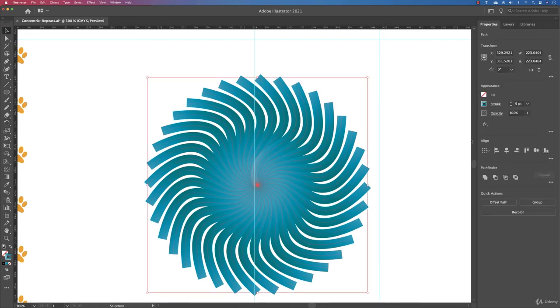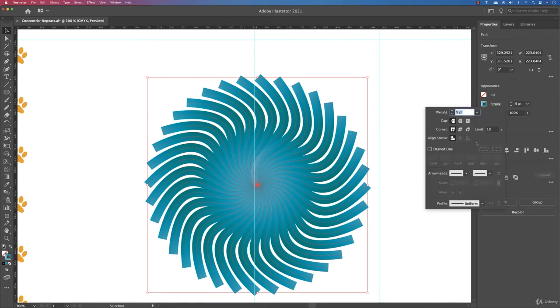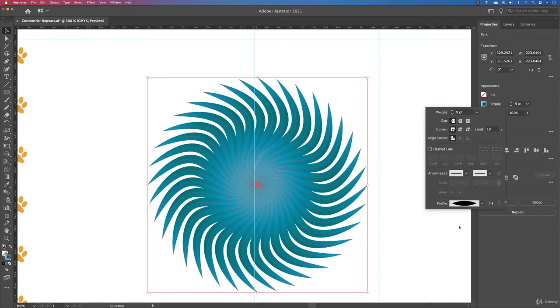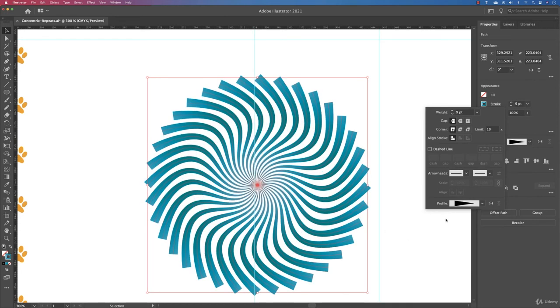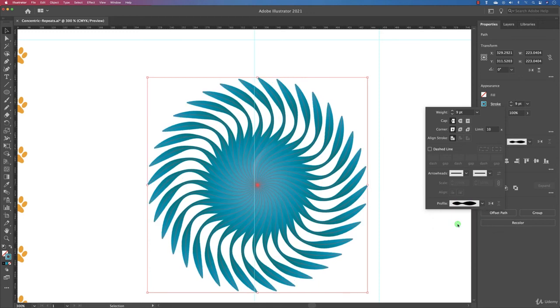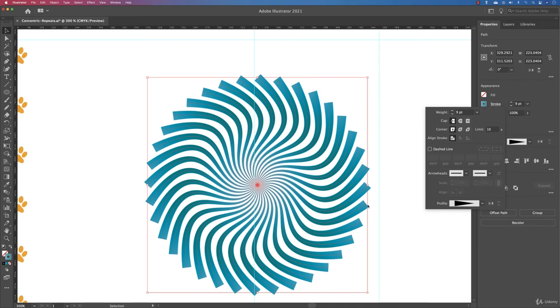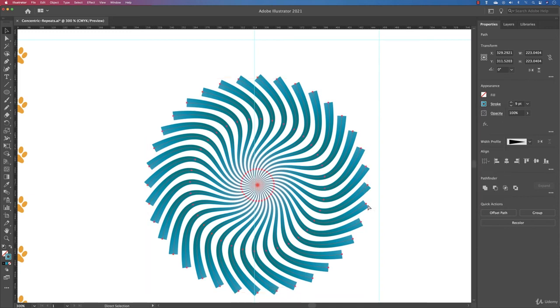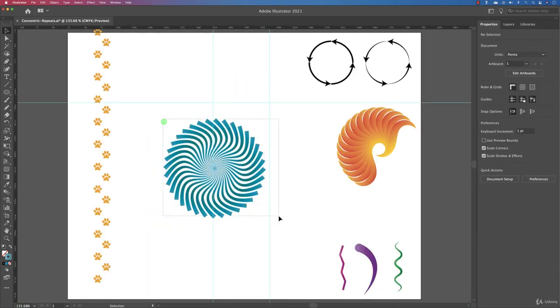I can select them all like this. Come to stroke, I'm sure you already noticed. Know that I'm going to give them a profile. That's one profile. That's another profile. Wow, this is nice. And maybe you settle for this one, but you can play with it the way you would like. Another one. You know, this is why I put these shapes here.